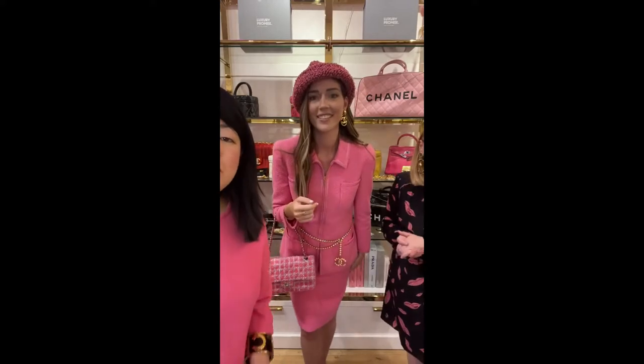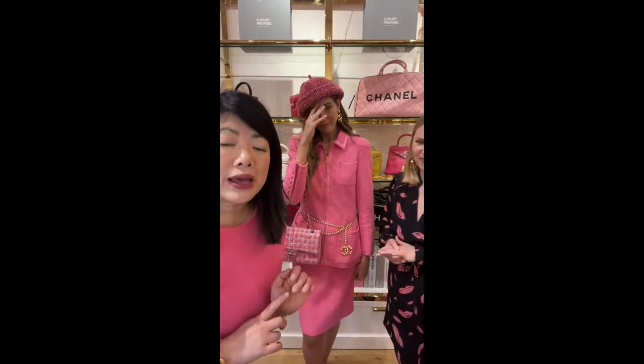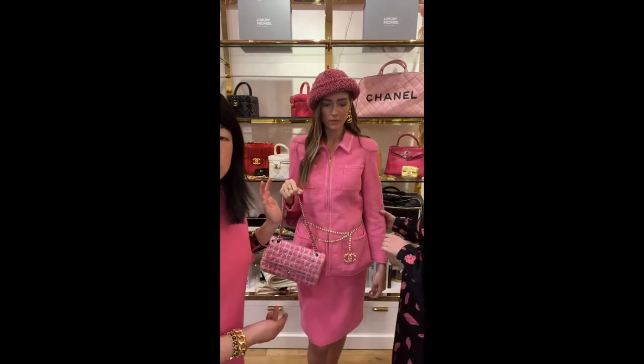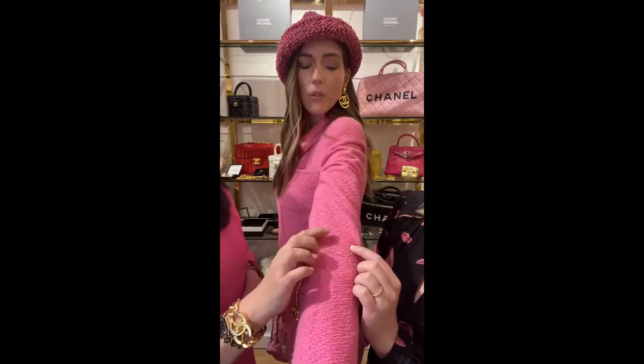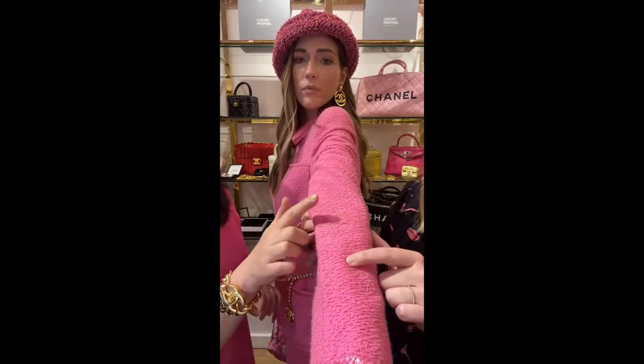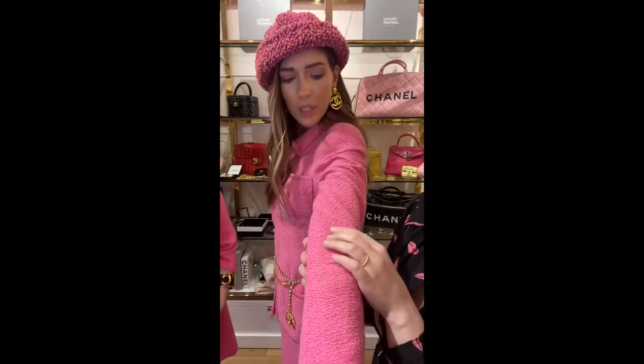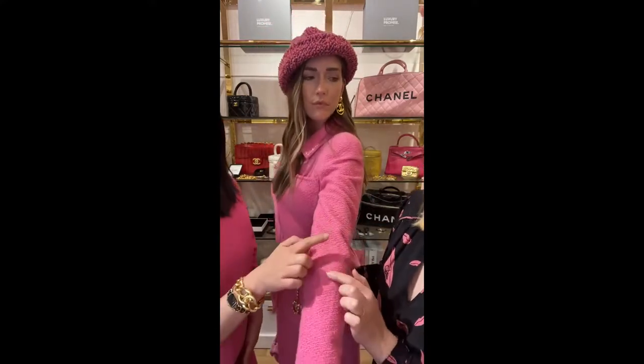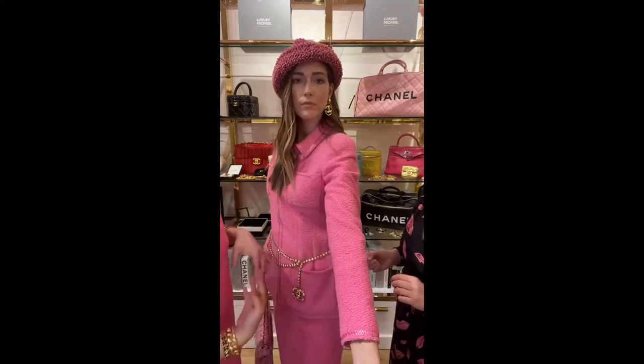Let's go. So, the first thing we're going to reveal is the two-piece Chanel 95 Spring Collection Barbie hot pink suit. It is sold as a set for £1,995, which is $2,407. Shall I mention this? Oh, yes. We do need to mention there is a little mark on the inside, on the left inside arm. But probably it will go away with draping. I don't know what it is, really. There's a small little yellow mark just there. One, two, three little spots. But in terms of the main dress, there is really no loss. I would just walk right out the door, down Bond Street like this.